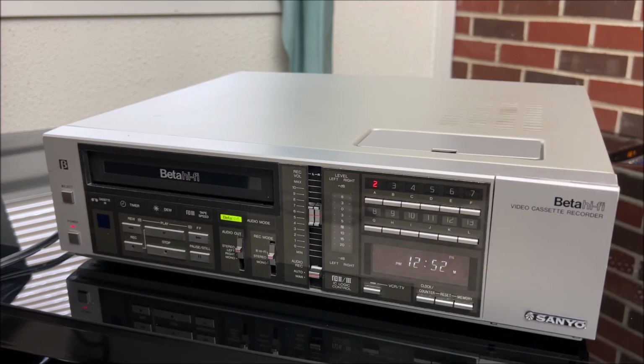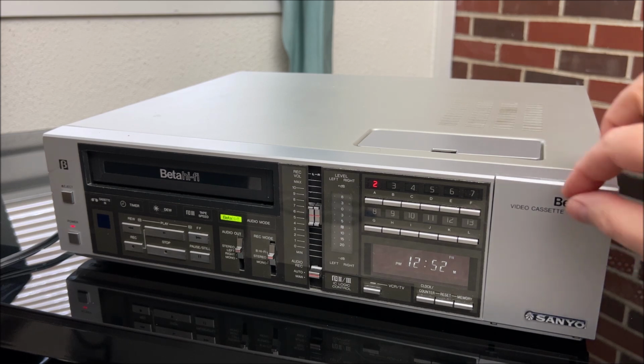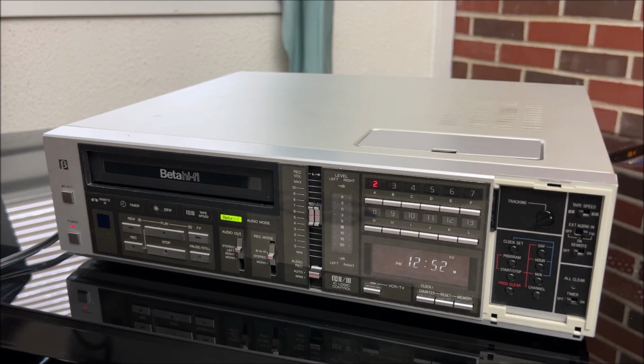Looking at the front of this beautiful machine, this one was available in both silver and black that year. So if you couldn't decide what particular color your stereo system and television were going to be, you could go with either gray or black. I found the gray one to be a little bit cheaper than the black one, so that's the one I picked up. Major cosmetic flaw is this door. Yeah, the hinges break very easily.